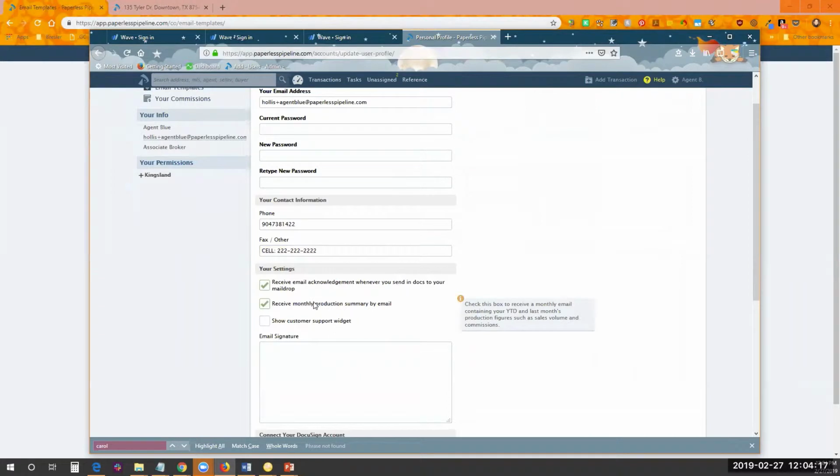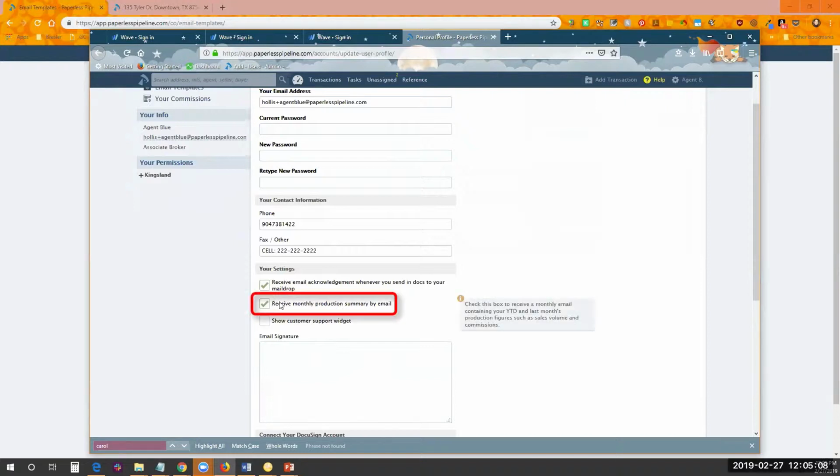And then down below that, they'll have some options that they can select. This first one is if they want to get a confirmation every time they send a doc to one of their mail drop addresses, they would check this option. So when they do, if that attached doc goes through successfully, the message will say so. If it gets rejected for some reason, it'll say so and tell why. So that's important information if the person's trying to send a doc into the system and it doesn't go and they don't know why, right? If they've got that turned off and that happens, they can actually come turn this on temporarily. And then send the doc again, check and see what that rejection confirmation email looks like to see why it didn't go through, and then turn it back off if they really don't want these to be on. Some people don't like them to be on because it's just too much email for them, okay?